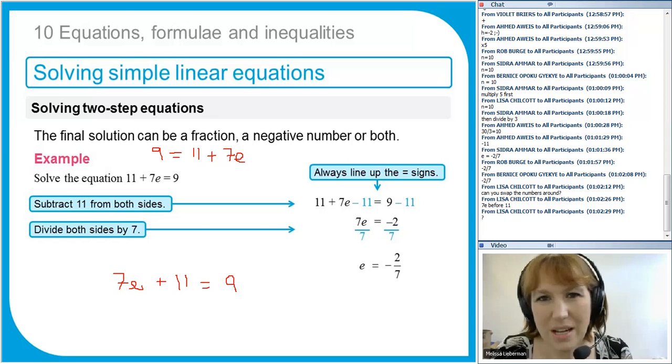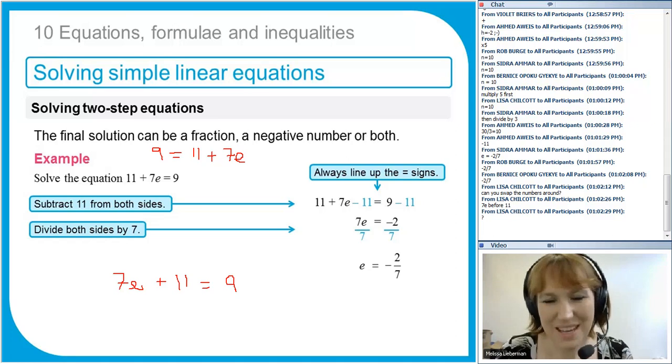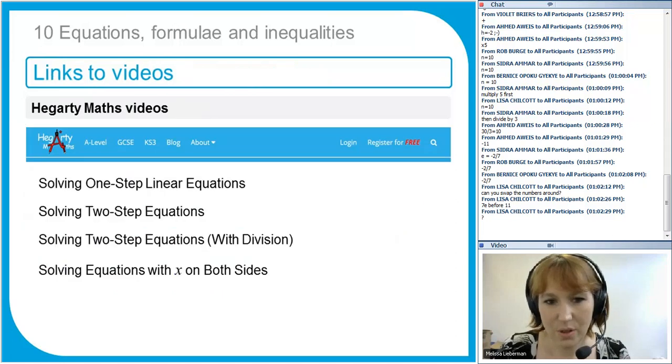I think the main thing with equations is just do as many examples as you can. You just need to do loads and loads of examples until it just becomes instant. It will just take a little practice if you've not done it before. Okay, so e is -7 over 2.